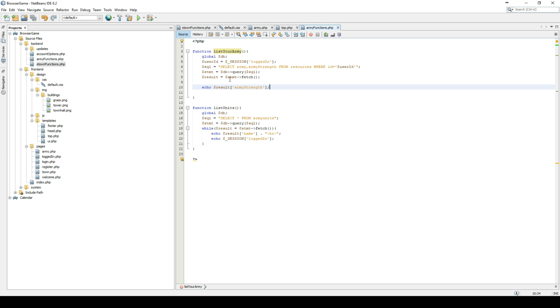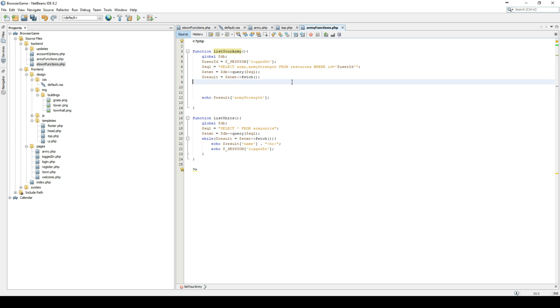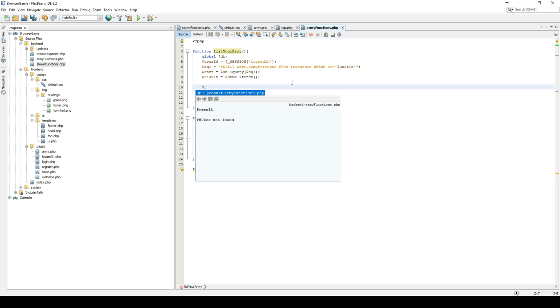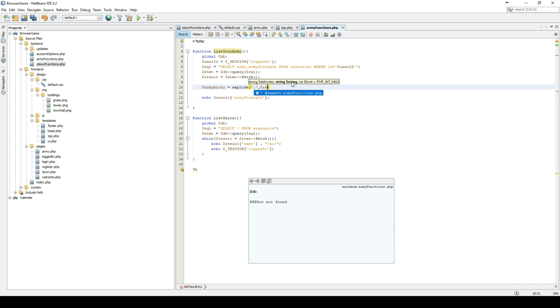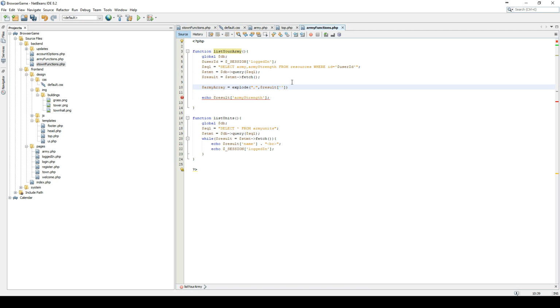So what we need to do is explode the army strength. We can say result equals... No, we can't. Let's call it army array, and we'll explode this. We'll start by exploding it with the comma to see if we have multiple units. So this will give us an array.